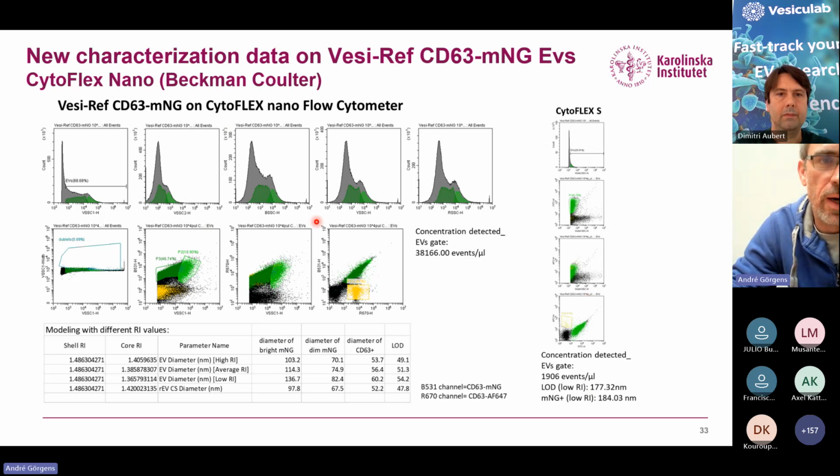And here's some data from Beckman Coulter measured on the CytoFLEX Nano, also showing quite interesting first impressions of what can be done with diameter assessments and size calibration. And I guess this is just a first impression of what we could do with this. We are more than happy to share those EVs or collaborate with others to get more data, because if we get more characterization done on a specific reference material and also benchmark it or compare it to other available reference materials, we will have more value from this for everybody.